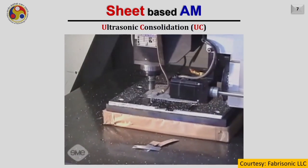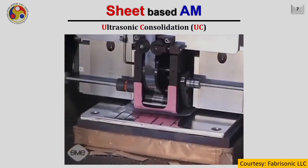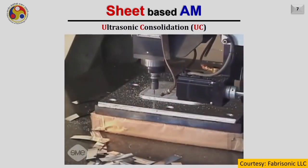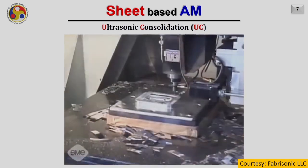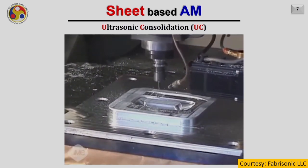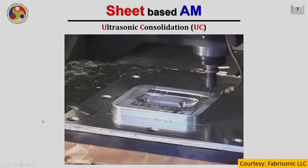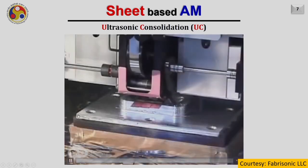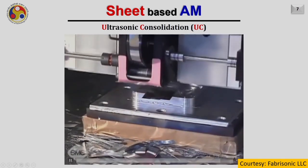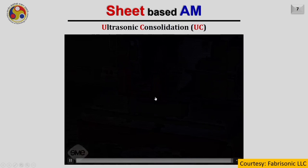After joining the strips in the desired region, a milling cutter is used to remove the unnecessary or the unwanted region. The joining is selective because it is only joining the material wherever it is required, not the entire sheet. And later on, the milling cutter removes the unwanted material, and you can even see the chips lying at the bottom in big form, not on the strip itself. Here also you see only 3 strips are used because only in the selective region the material is added.